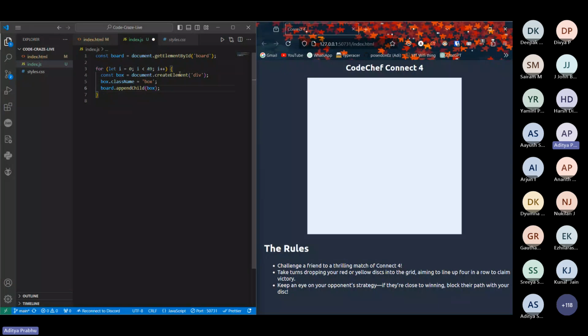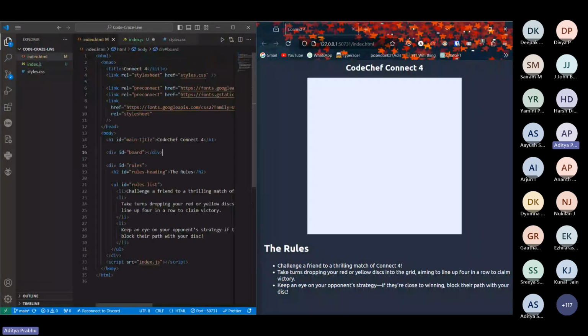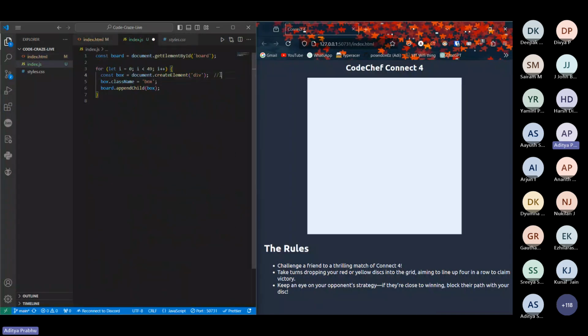You give it a class name of box. What is the class name? Classes. This CSS thing that we have been using so far. And so I'll tell you what's the output. So for this, when I do this, I just have a div. Okay. This creates a div like this. It is not going to be in my HTML. It's just created and just sitting there.